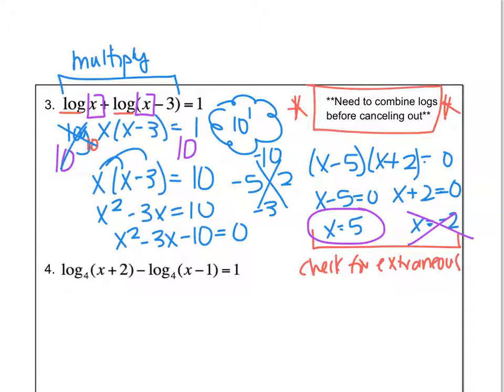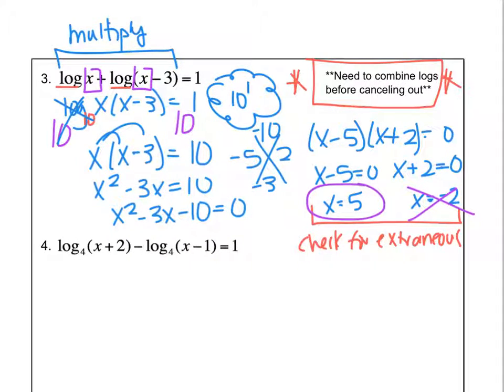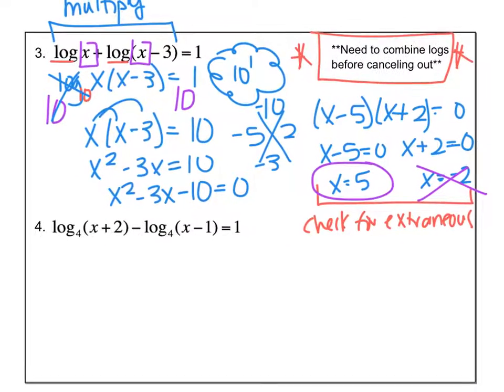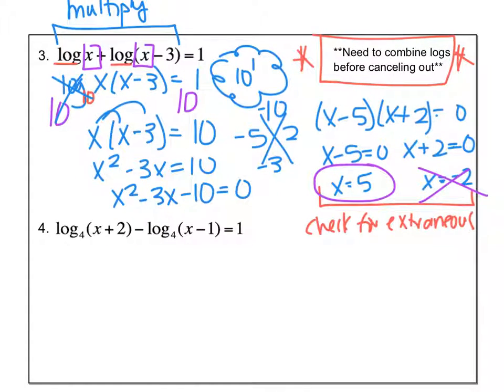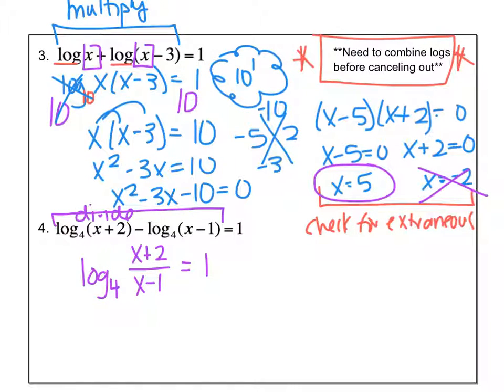Okay? So you need to check it in your calculator, plug it in. I'm not going to go through all those steps. You can plug it in even with the equal sign and see if it works out, and it should work out. Alright, for number 4, we have to look at first combining the logs. We can't solve it when the logs are separated. We need to get them together first. So to get those together, at subtraction, we're going to have to divide. So it's going to be log base 4 of x plus 2 over x minus 1, sorry, equal to 1.